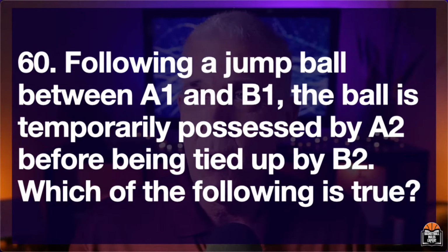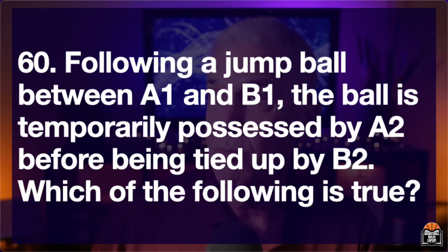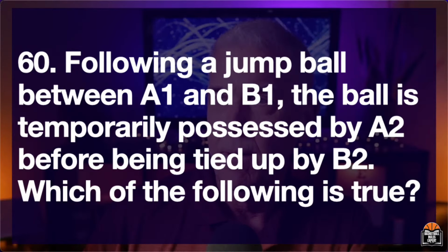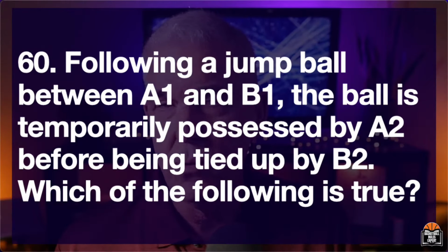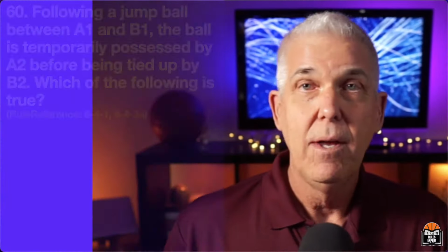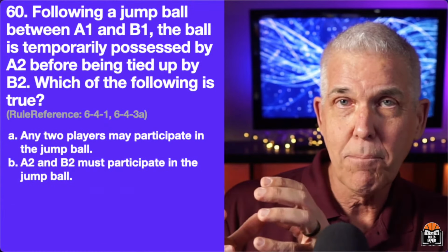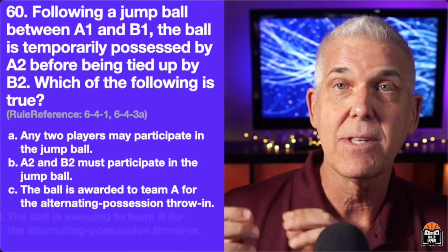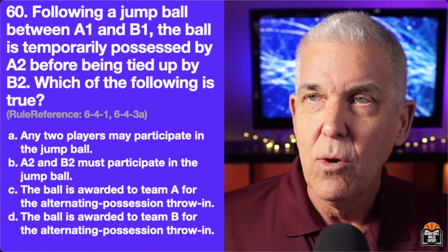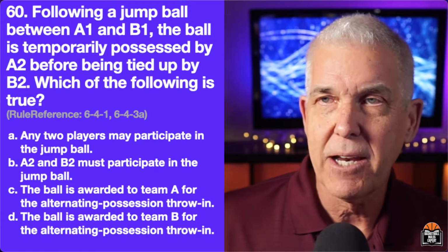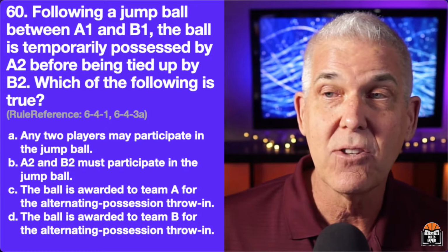60 rather. Following a jump ball between A1 and B1, the ball is temporarily possessed by A2 before being tied up by B2. Which of the following is true? So this is a jump ball scenario. The ball is tapped. 2 non-jumpers, one player grabs the ball, and then there's a resulting tie-up, held ball situation. Which of the following is true? Any two players may participate in the jump ball. A2 and B2 must participate in the jump ball.